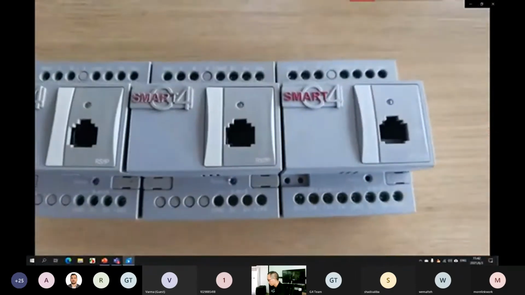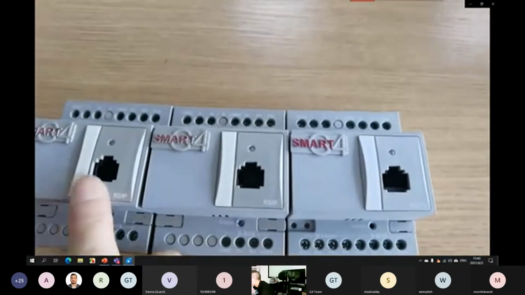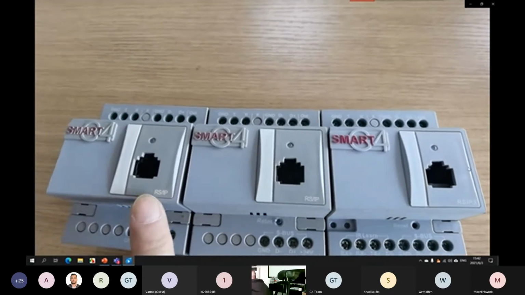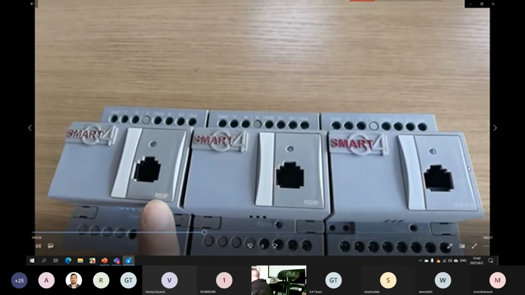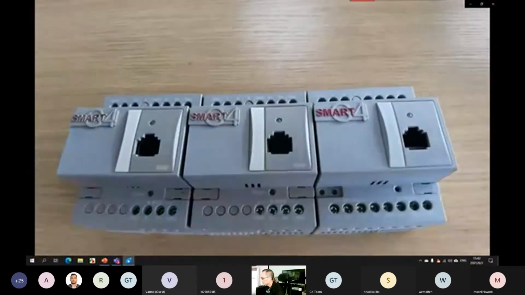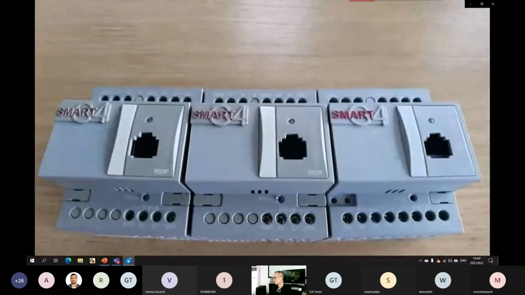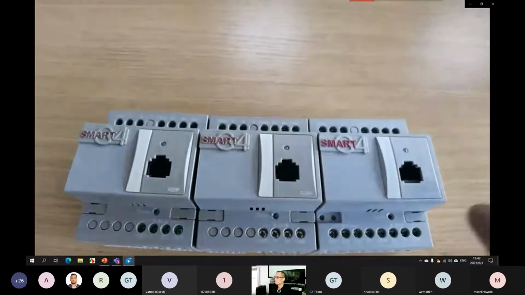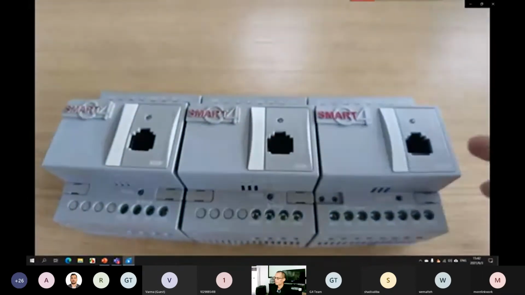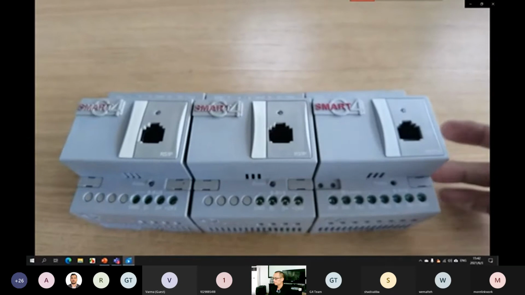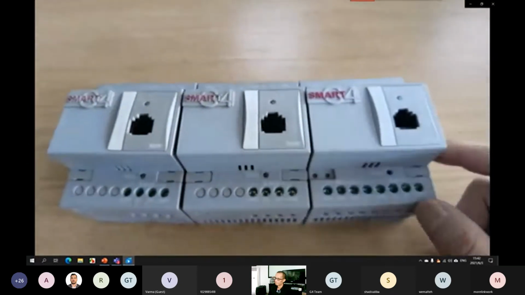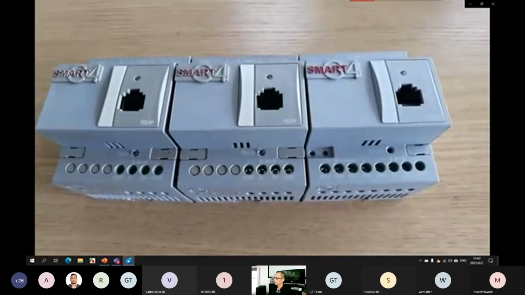All of them have this interface for connecting to the internet, or to the router, to your PC or to the switches. So if you want to control from the internet, from LAN, or from your PC, then you need ISIP. Otherwise, if you are not taking control from your mobile phone, PC, or any smart devices, then there is no need for the ISIP because it's the gateway.